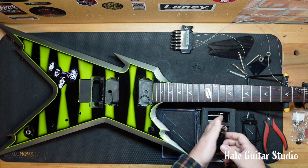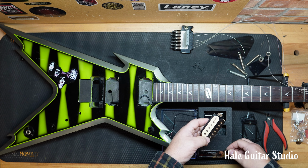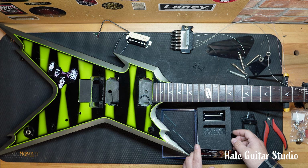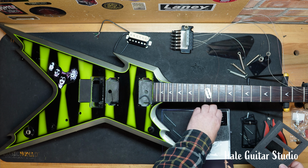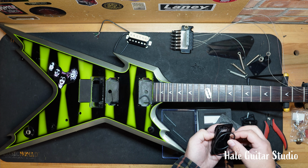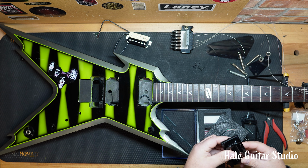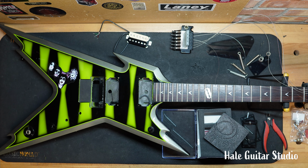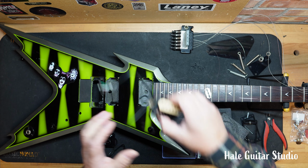SH1 bridge, it says. The picture clearly has it in the neck. And that's a bridge too. Right, okay. So this little fella is obviously going in the bridge. So yeah, in the bridge. So we'll put him in a second because we've got to feed this one through first.